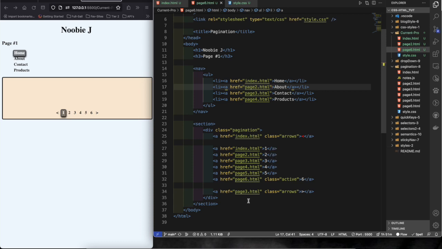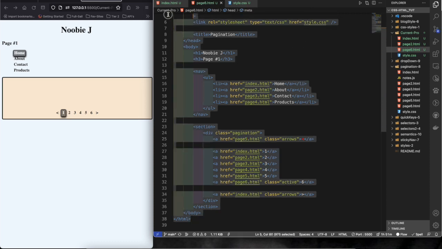So if we're on page 6, the next page, if we hit the arrow button, should be index.html. Okay, and if we hit the left arrow, which would be to go down, we should be on page 5, to be correct. Okay. So now, let's make a page 5 here.